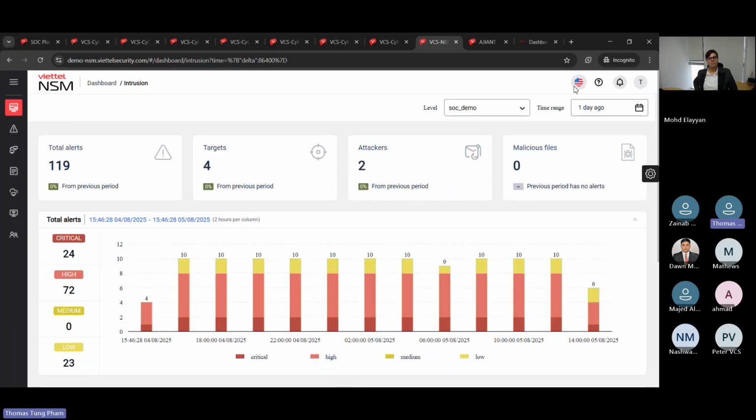So as you can see, all of this portal will be support to second factor authentication. So that means all of your data will be very secure, because you not only log in by username or password, you need to type in the OTP password also.